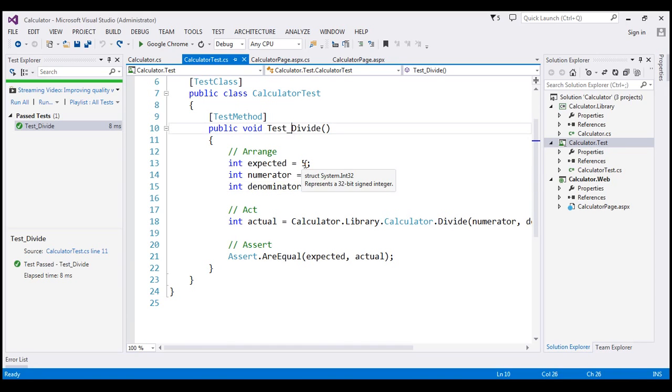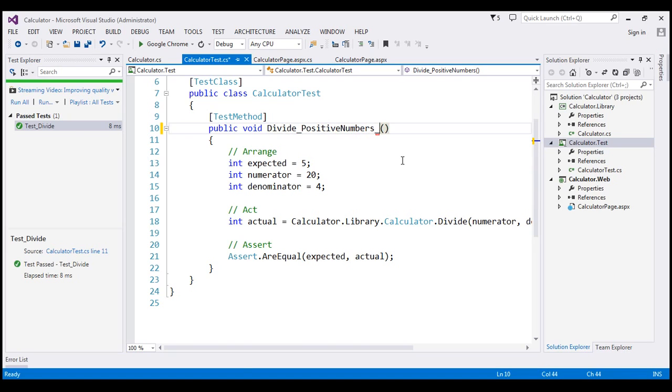According to Roy Osherove's naming strategy, the first part of the unit test name is the unit of work, which is nothing but the name of the method that we are testing. Here we are testing the divide method, so unit of work is divide. Followed by that, underscore and then state under test, which represents the input values for the method that we are testing. So if you look at this divide method right here, it has got two input parameters, numerator and denominator. And if you look at the values for those two parameters, both of them are positive numbers. So divide underscore positive numbers. So those are the input parameter values.